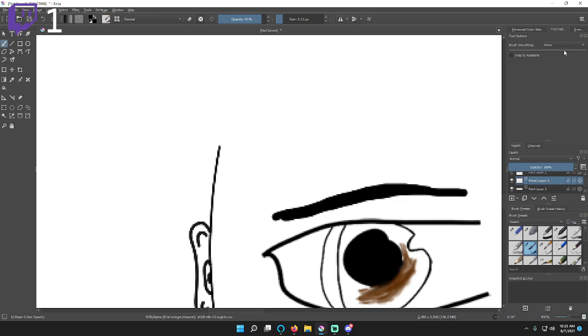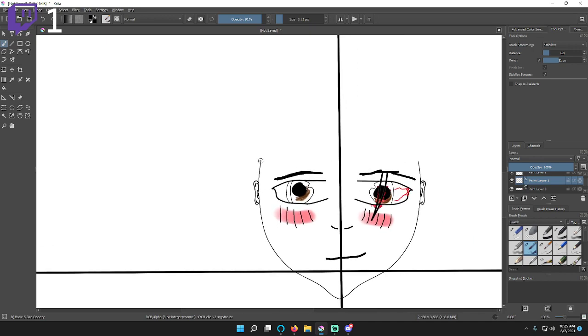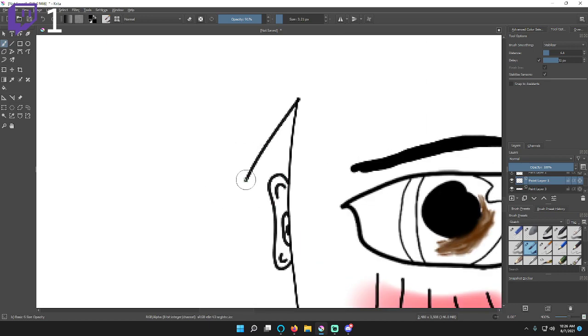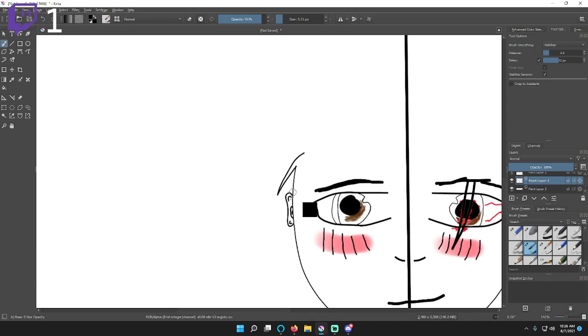Oh, stabilizer's not on. Let's zoom out a tad bit. So I need to do one line at a time, like I told myself, so that if I mess up on an angle, I don't gotta redo it. Okay, that's not deep enough. So let's start that. Kind of go here. Start here.